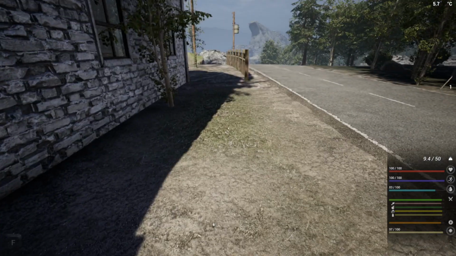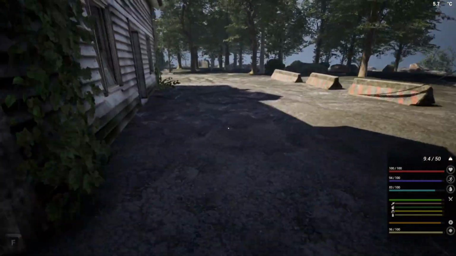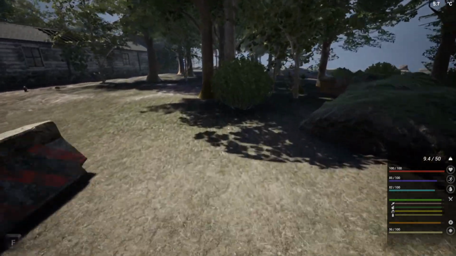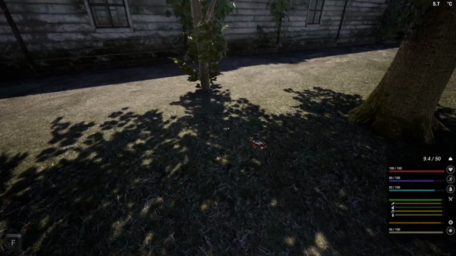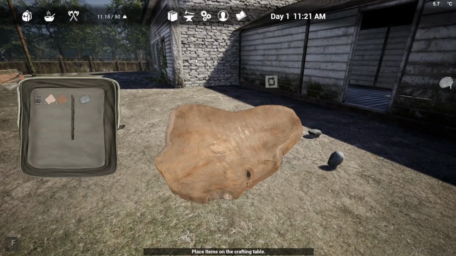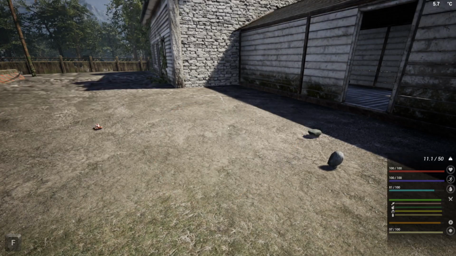The way I do it is I'm gonna pick up a stick here and look for any stones. Just take a quick look here, and I don't see anything. Oh, here's a stone right here. So now I'm gonna go here, and you need 1 stone and 1 stick to craft your axe.